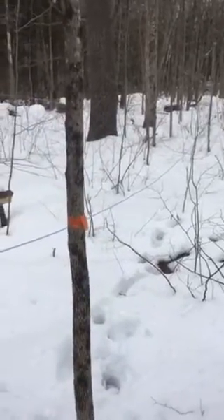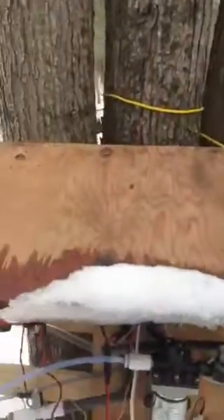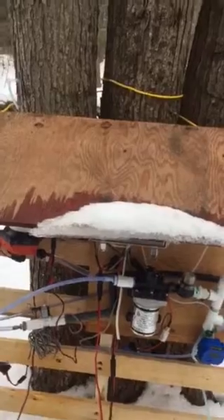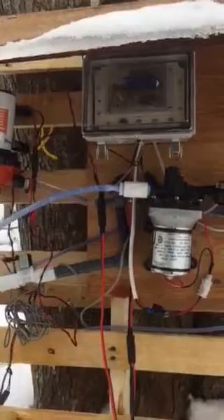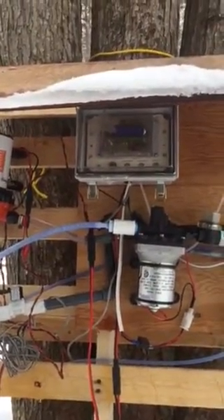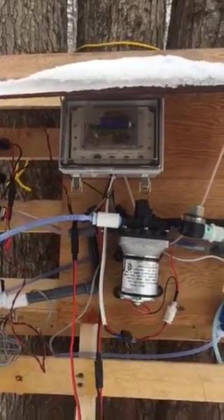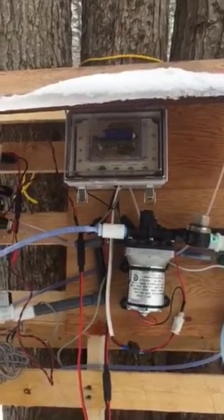With 3/16ths, the biggest thing, as you may know, is getting it leak-free. I had a tree at the end of the line that had some squirrel chews on it. I fixed one and was only seeing about 14 inches with a fluctuating vacuum level. I said there must be another leak — sure enough there was, and then a third one. Right now I'm running a steady 25 inches of vacuum with about 40 taps combined.